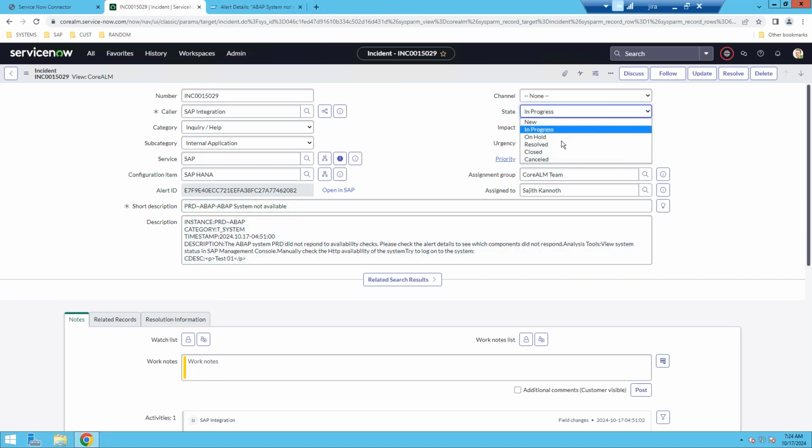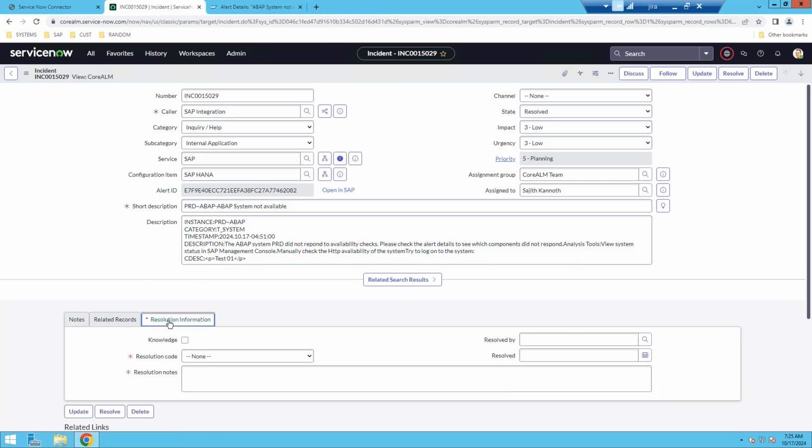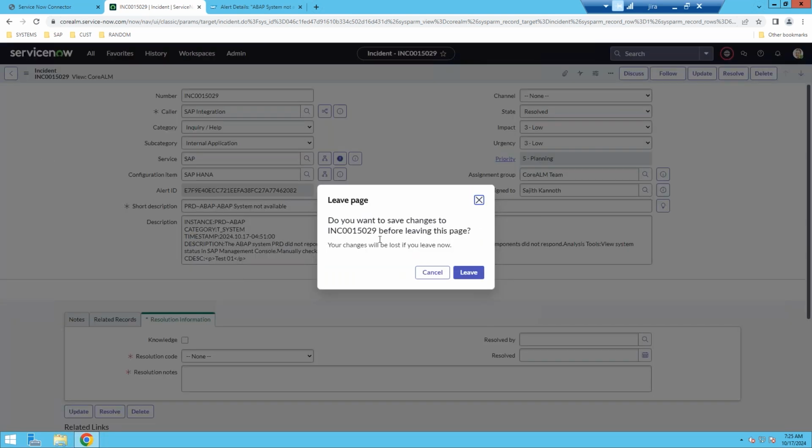We will handle whatever request is required here. For example, if we choose to resolve, all the rules that you currently have in ServiceNow remain intact. Nothing gets impacted in terms of your workflow. We're just saying that once you reach a certain status, we want to pass some information to SAP or close the incident. And if we need to provide resolution information, because we have the connector running, none of this changes. You can still maintain all the workflows, approvals, everything that you currently have configured.